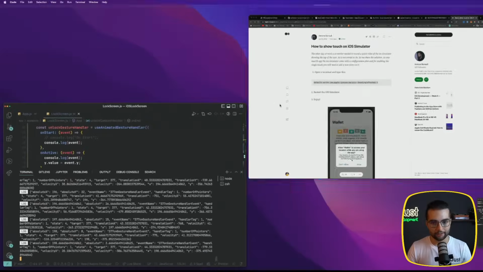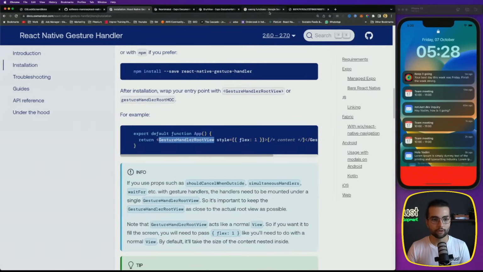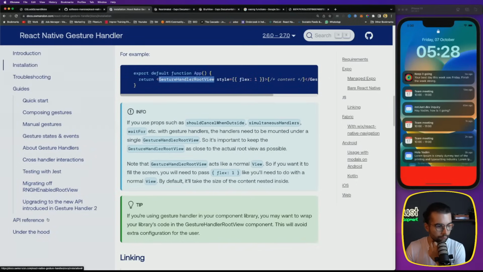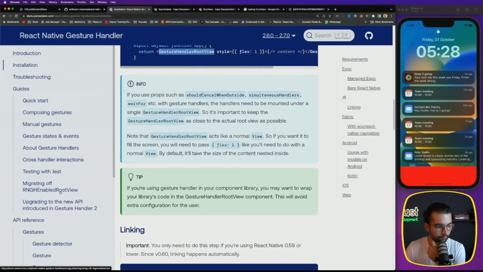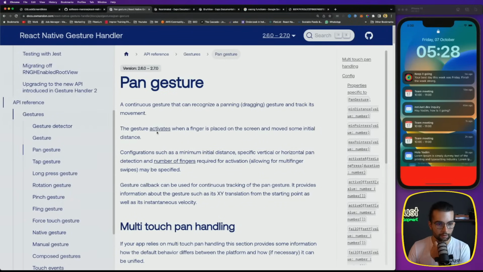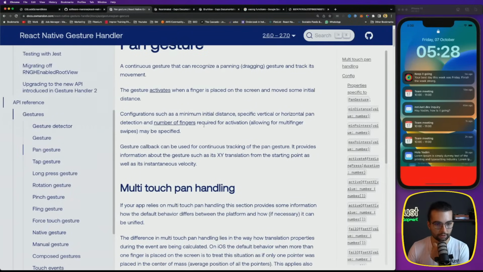Okay, let's have a look at the documentation. Not the React Native gesture handler. When a finger is placed, okay.